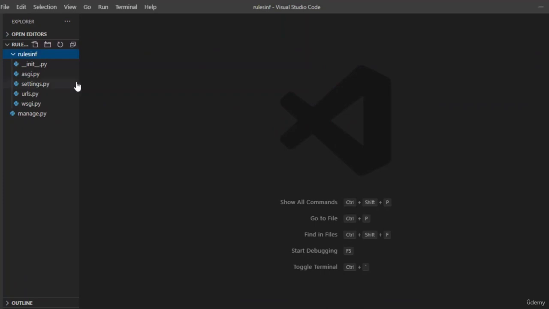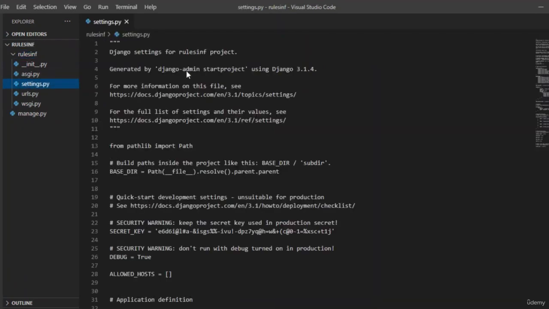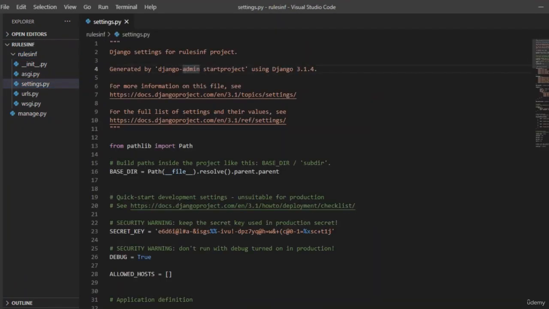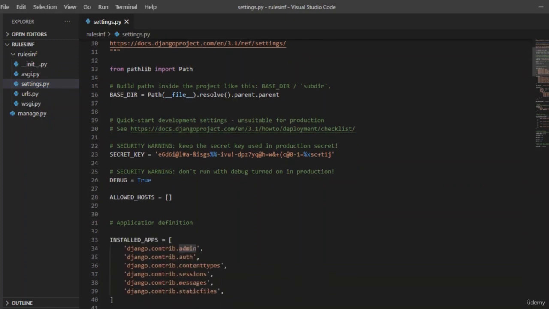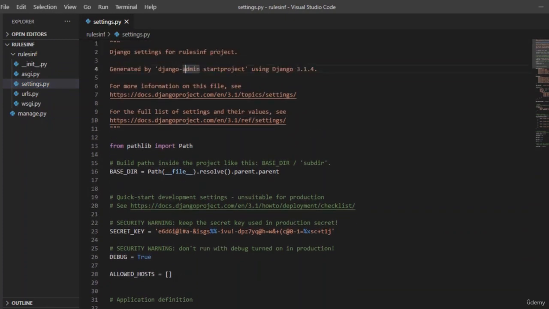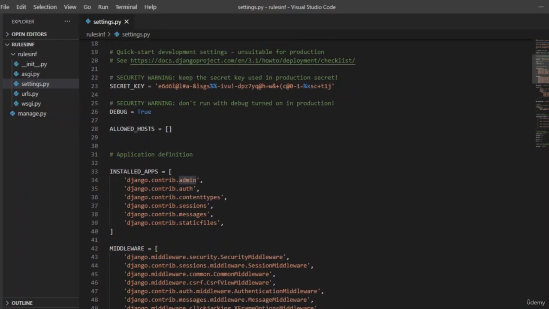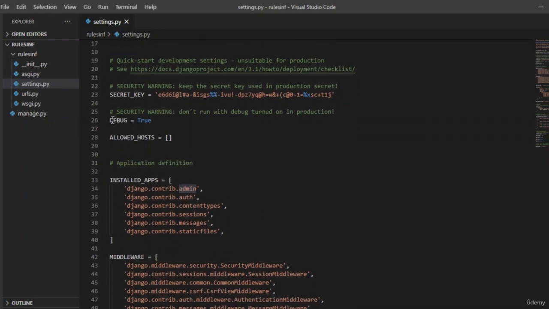Let us open settings.py. What settings.py does is basically work as a controller for the Django project. We'll have many things such as DEBUG equals True. What debug does is, whenever you're writing the code you'll get a few errors, right? If you make it True, it will show where the code went wrong.